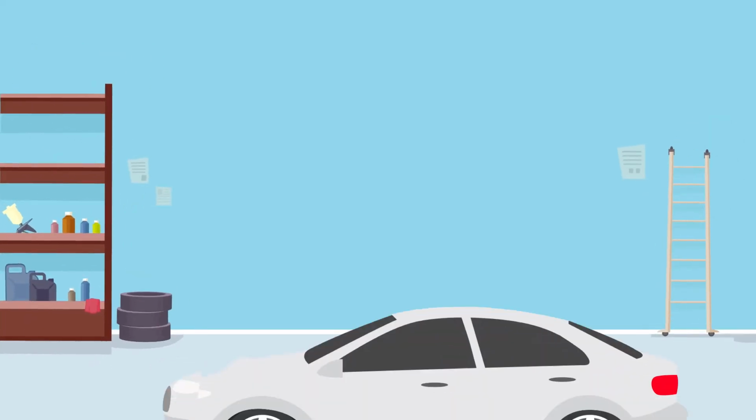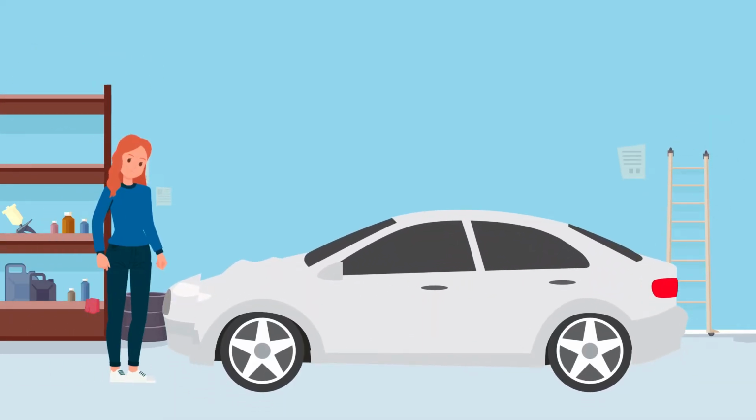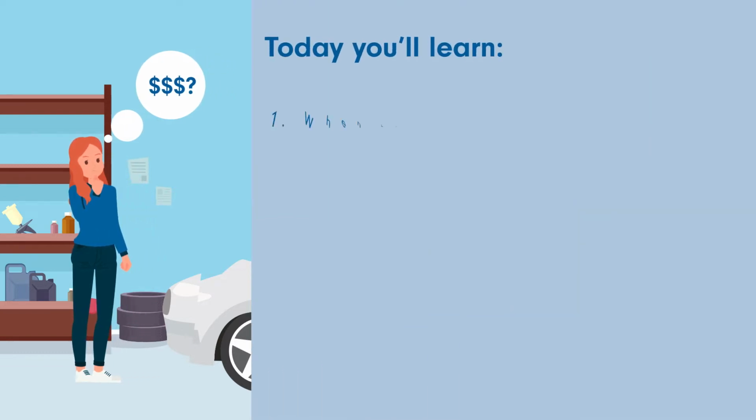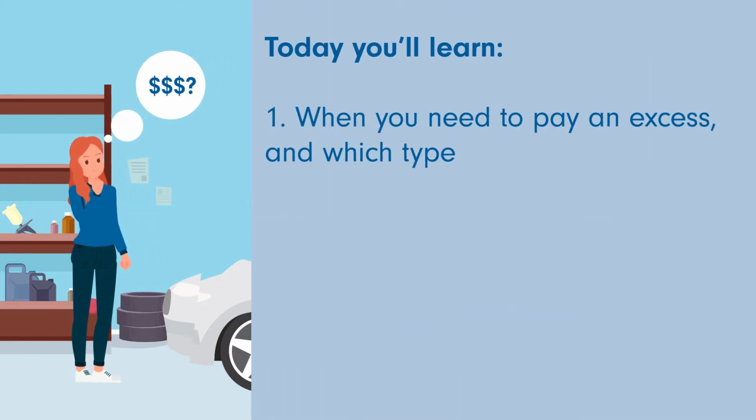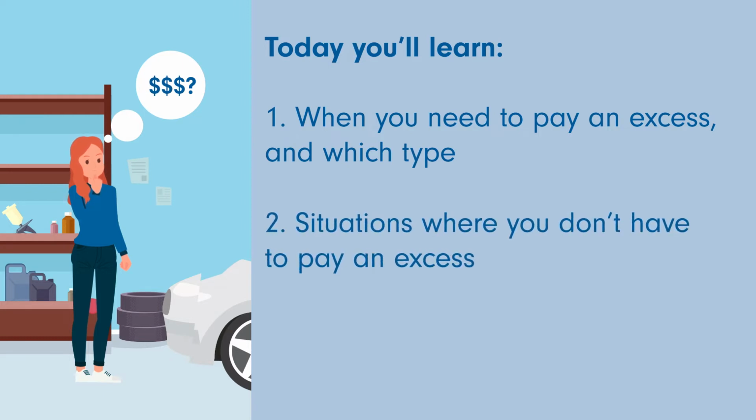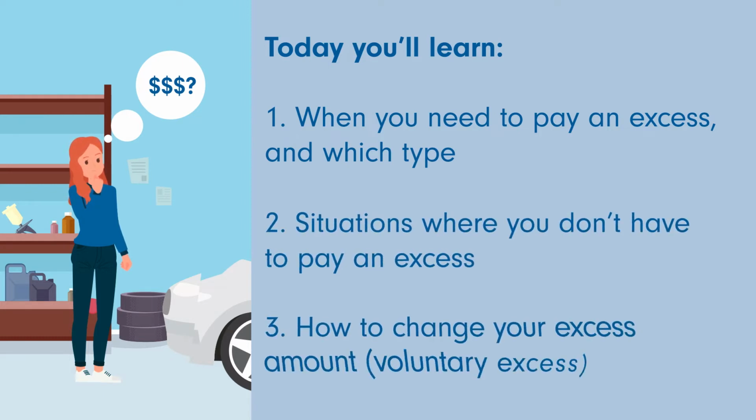If you've got car insurance with GIO and you need to make a claim, it's worth knowing what kind of excess you'll need to pay. In some situations, you may not have to pay any at all. Here's how it works. Today, you'll learn when you need to pay an excess and which type, situations where you don't have to pay an excess, how to change your excess amount, voluntary excess.